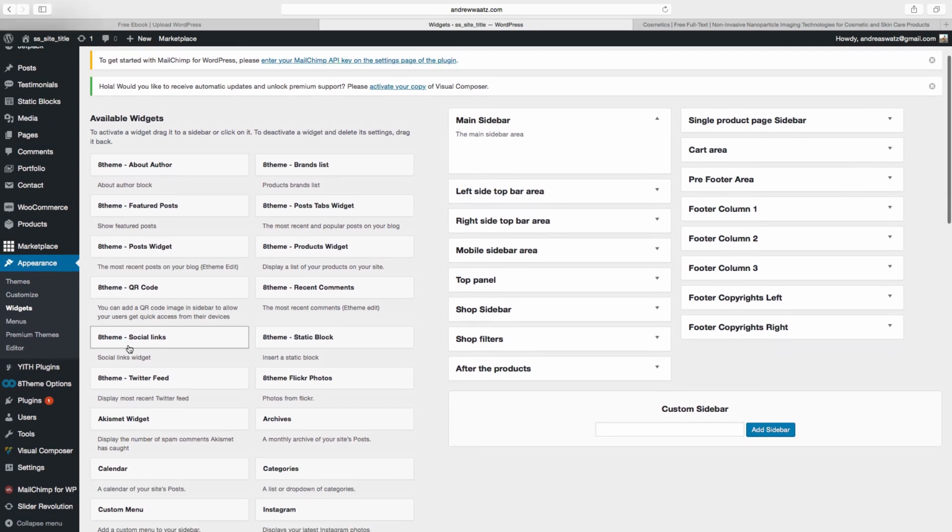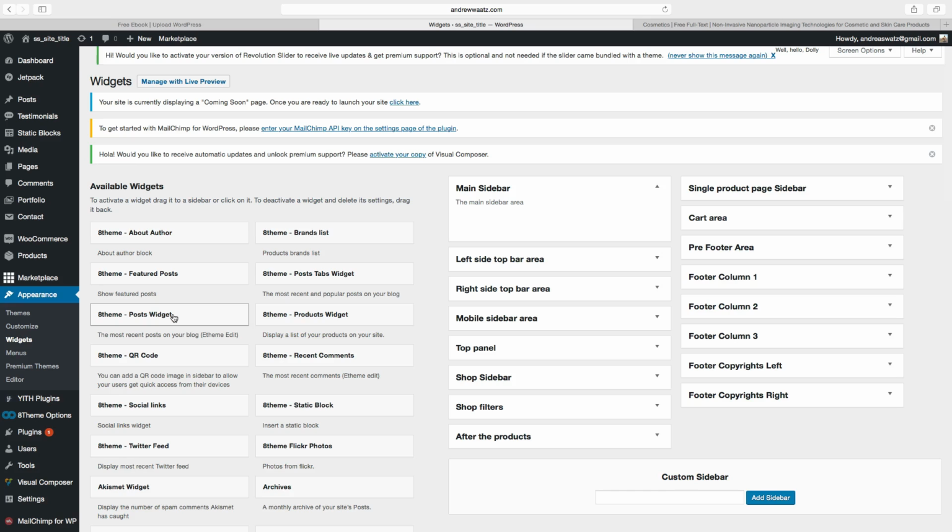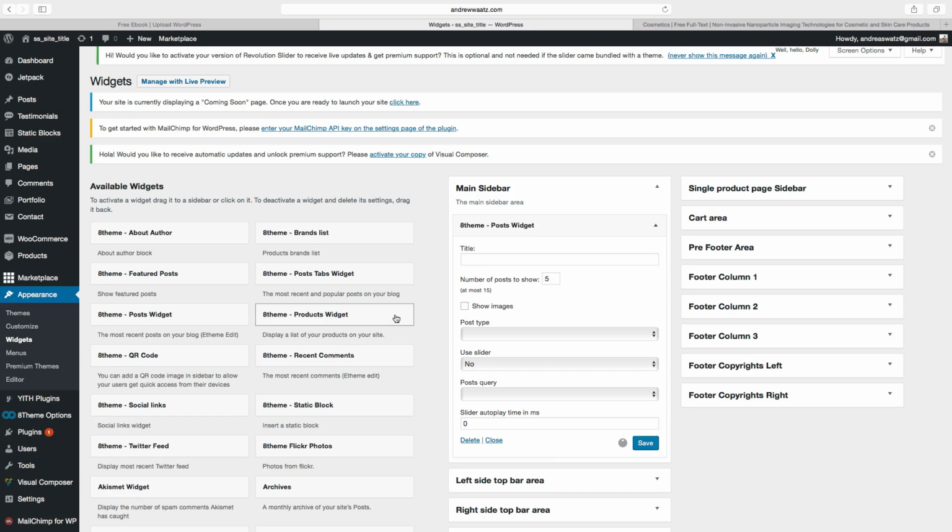So if I want to add post widgets, just click on add widget, choose a title, number of posts to show, images, yes, post type, posts, use slider, yes or no, I will choose no, and this one, recent posts, yes, slider autoplay time in MS, so I will choose none, then click on save.